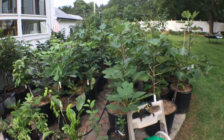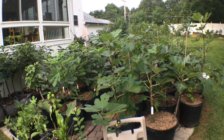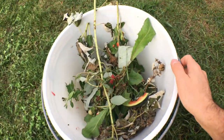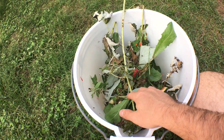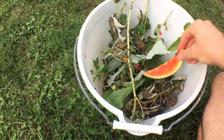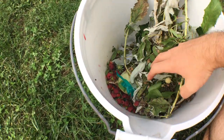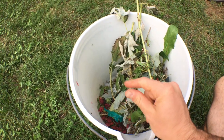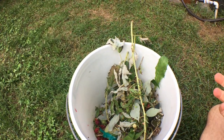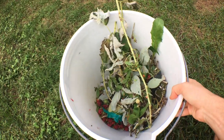Now there are a few things you can do to decrease their populations, and one of them is called trapping or luring. What we've done here in this bucket is we've got all kinds of SWD-infected fruits like raspberries, strawberries, goji berries, watermelon peels — just all kinds of nasty fruit that's really not doing so hot and probably contributing to the problem. So first you've got to get rid of the fruit that is contributing to the problem, decrease that in numbers, and then we're going to put all that in this bucket.